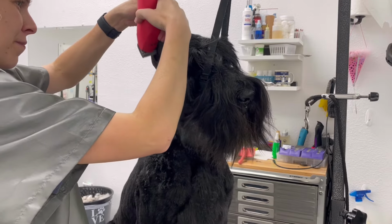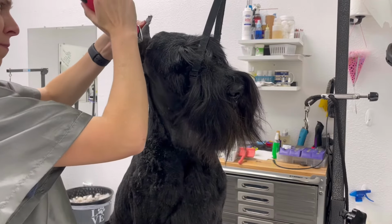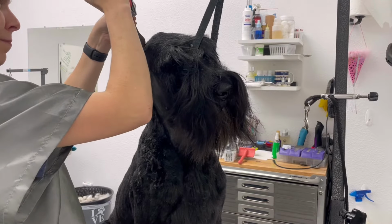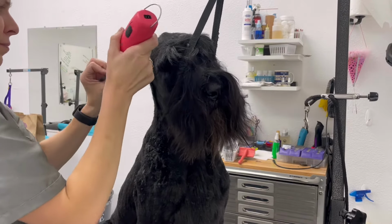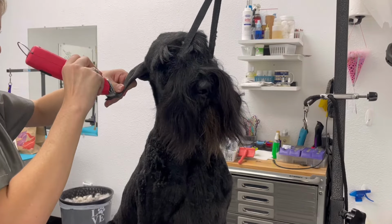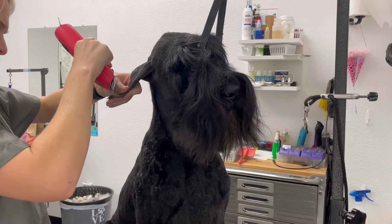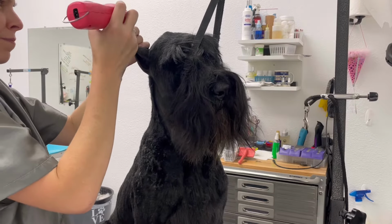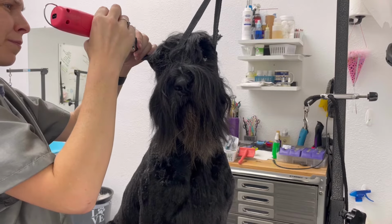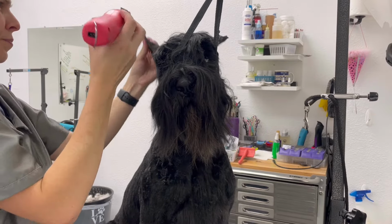So here I am going with a 40 against the hair on the inside of the ear. He is very used to this, as you can see. If anything, he will fight me to try to lay down while I do his ears. I edge his ears with a 40. It's just because I'm very experienced with this, and this dog has really nice ears. So I edge all of my ears with the 40.